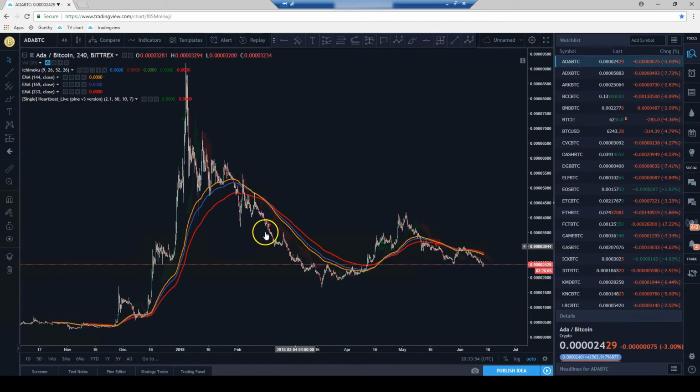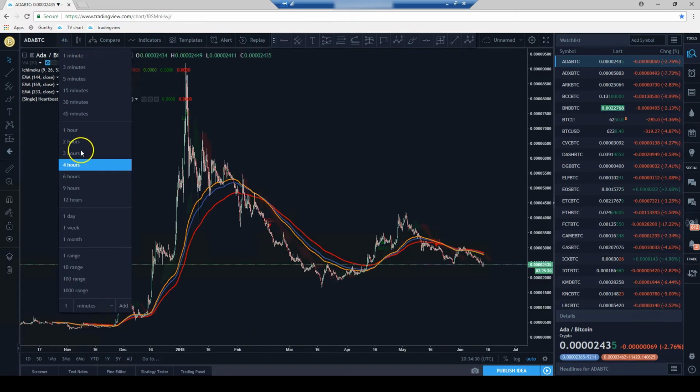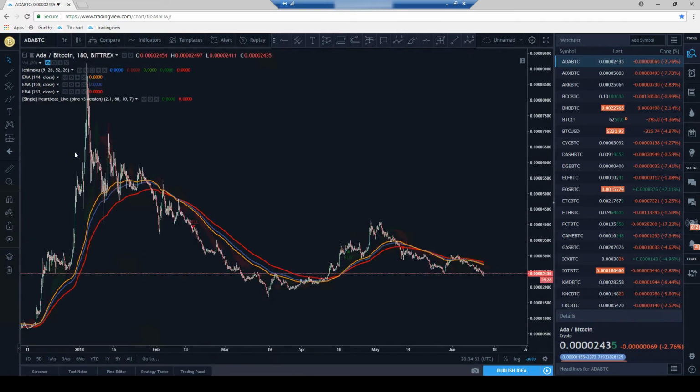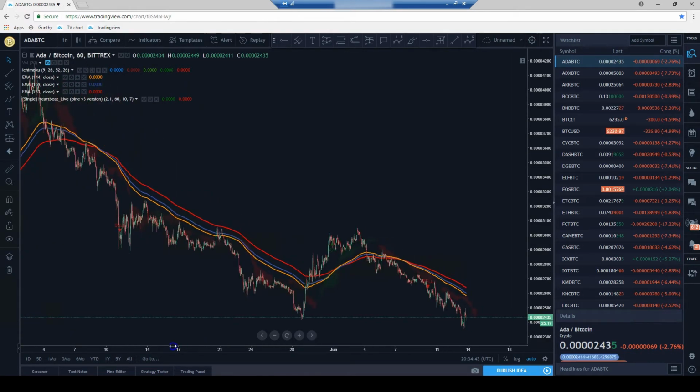Now if we take a look at the chart, we start to see the signals. But as you can see right now, we're not getting the best buy and sell signals. See, it's telling you to buy up here and sell down here. So we're going to have to tweak the settings a little bit. Now there's 2 ways to do this. One, you can change the time interval. See, when we do this, it changes a little bit. Might be hard to see, sorry.